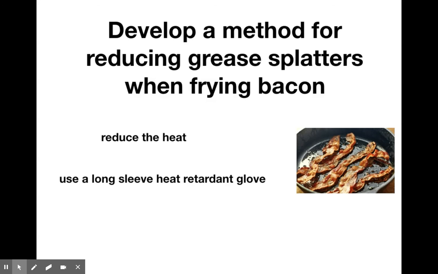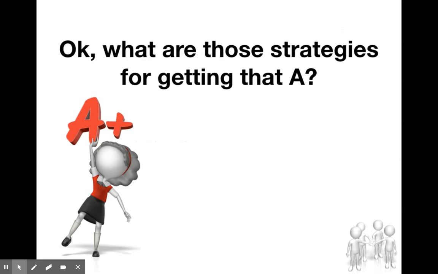So what are some things we might do to reduce the heat? Well, we could move the pan away from the actual heat source, because in some cases you cannot change the source of heat. It might be over an open flame, for example. Or we literally might turn the heat down on the stove, which then would reduce splatters. And in our second case, we could use some sort of glove on our hand that goes up our arm to kind of reduce the splatters. So again, tomorrow in class, I'll have you think about some strategies that you can employ to help you attain the goal of getting an A in your math class.